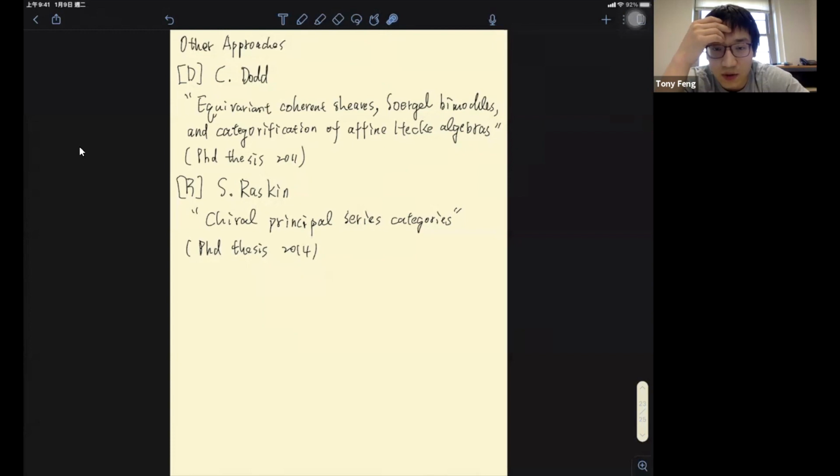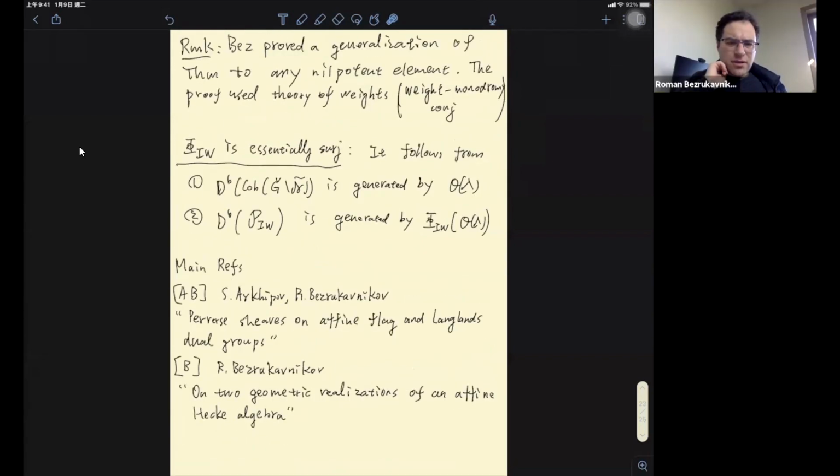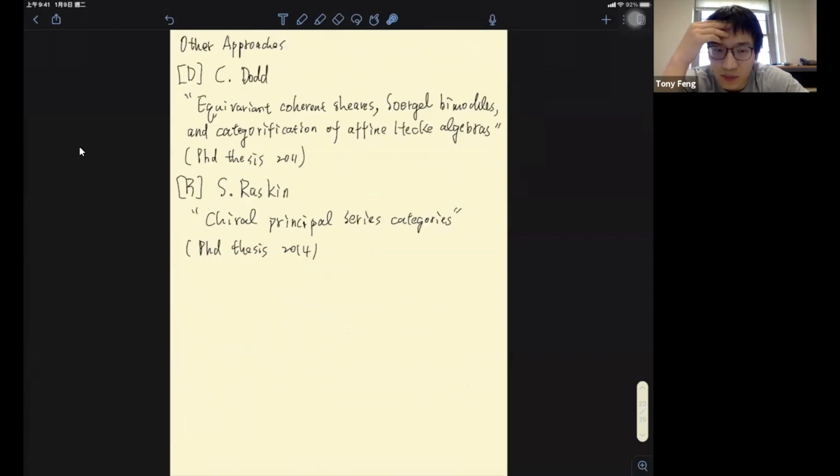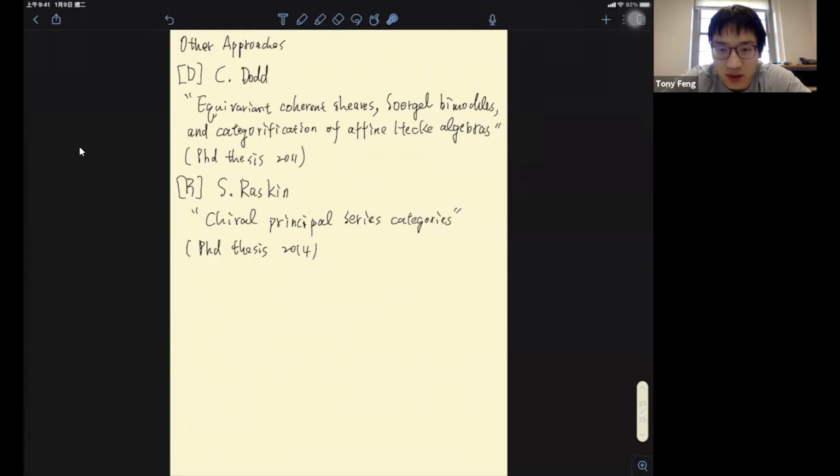I was asking about the Raskin one. Yes, Raskin, I guess, is a different approach. I think Raskin's thesis is also about the anti-spherical thing. But I'm asking, is he just upgrading this statement to the factorizable statement, or is he actually giving a new proof of this statement? I think he gives a different one, but first his object is different. He doesn't work with the affine flag. He works with the semi-infinite flag. That's what I'm saying: I think he's proving that one is equivalent to this one. He's not giving a new proof of this theorem. Yes.